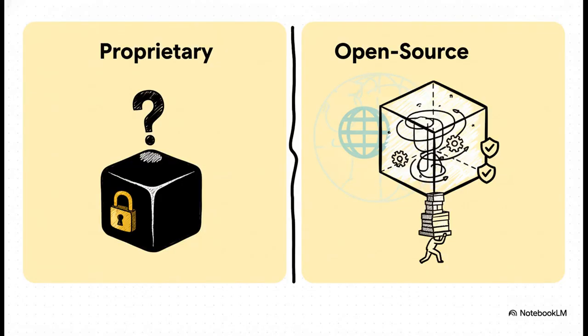Next up, you've got this really crucial trade-off, proprietary versus open source. A proprietary model might be incredibly powerful and come with great support, but it can also be a black box, which makes it really hard to audit. On the other hand, open source models are amazing for transparency and innovation, but, well, now the responsibility for quality control and security is all on you.